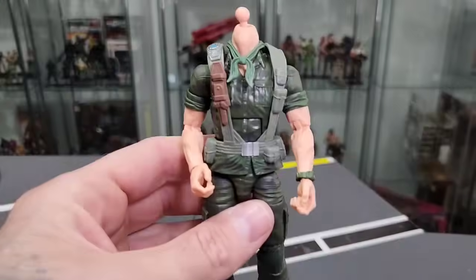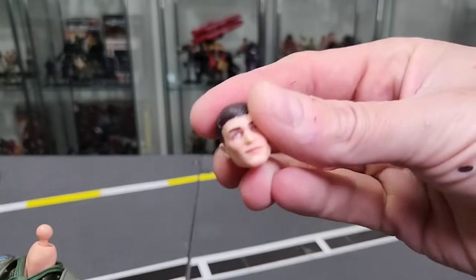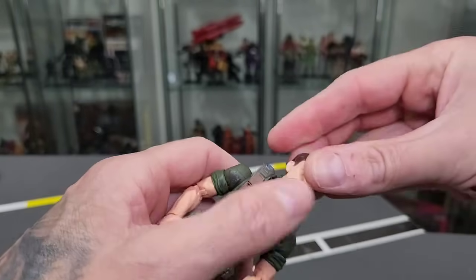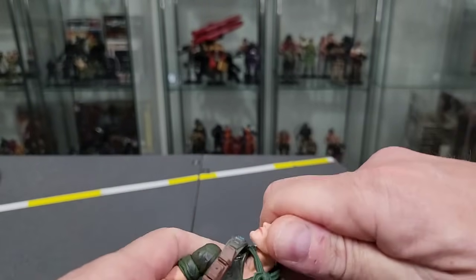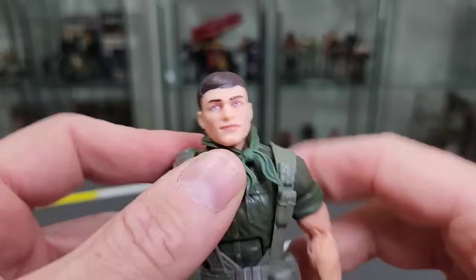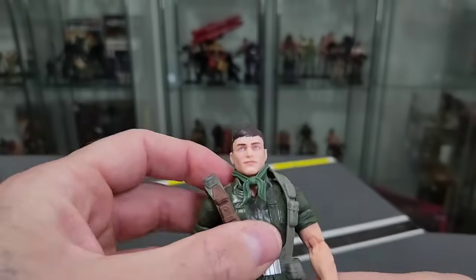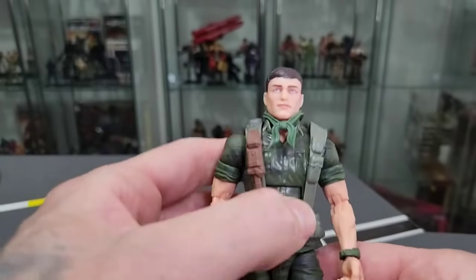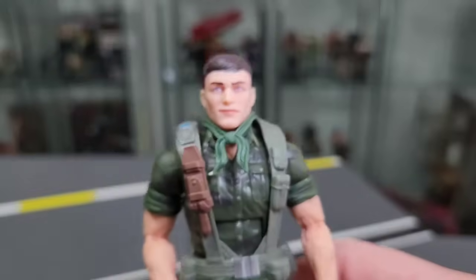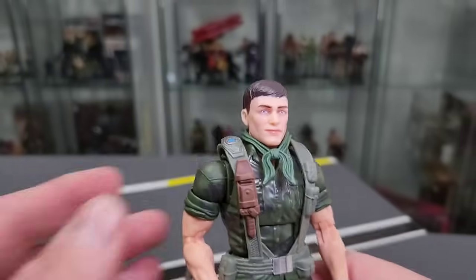Alright, so we've got the classified Falcon buck. This should be a seamless fit, folks. As you can see, this is the new head sculpt. Let's just pop it on there and see how we go. There we go, we're on. And that is it. This figure really isn't that great. But as you can see, that's how it looks with the Night Force Falcon head.